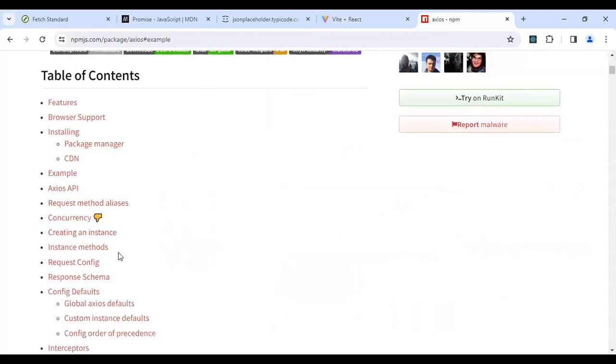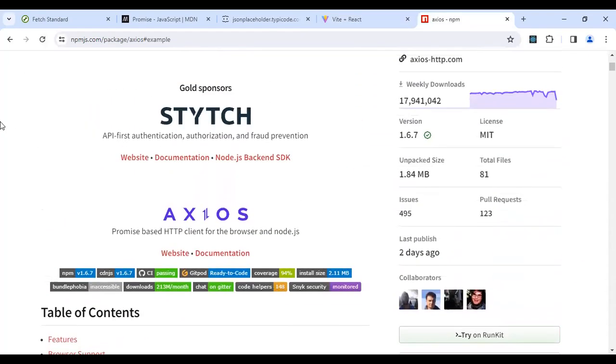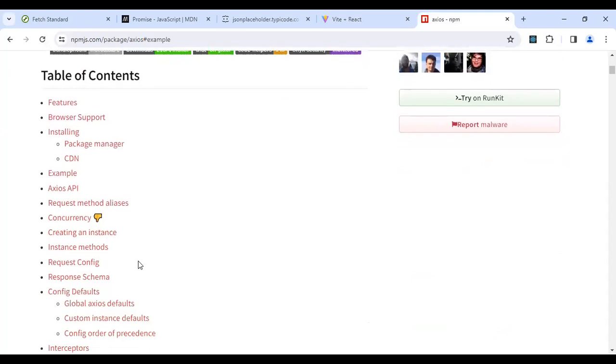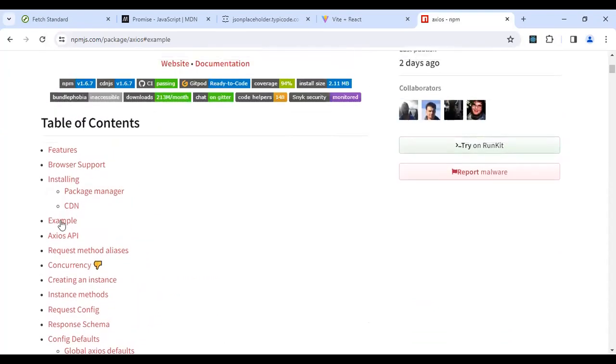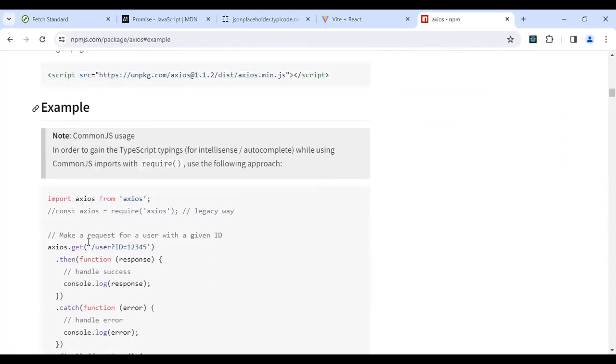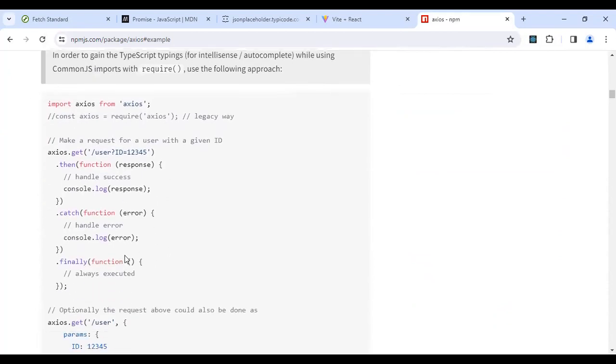Again, I want to show you something. This is the documentation. Inside this, I click on examples. In these examples, you can observe lots of examples of Axios.